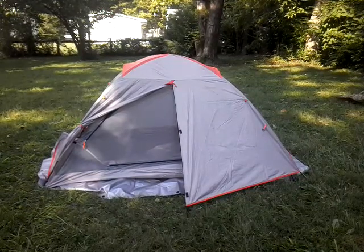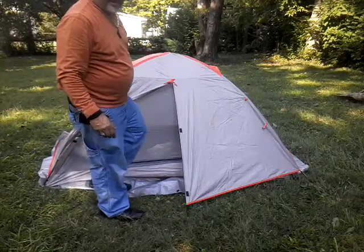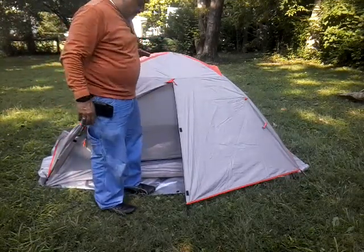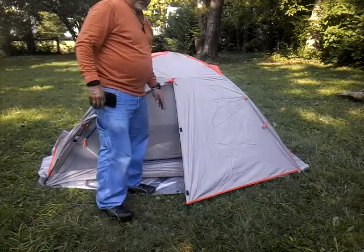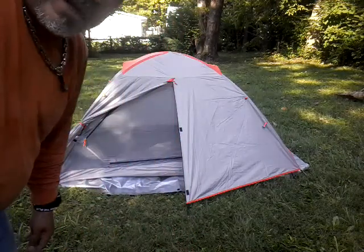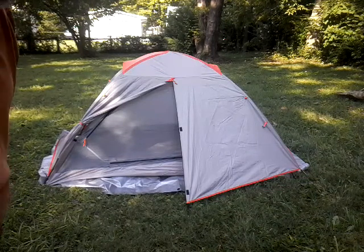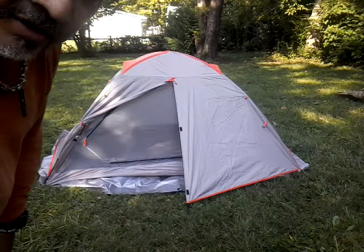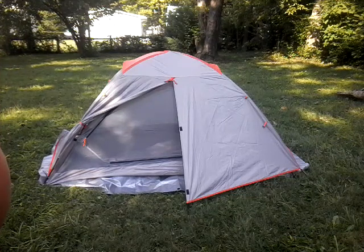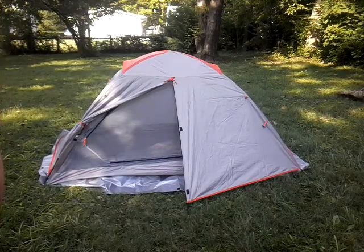Let's get back on the tripod there. Give you a good idea of the height. The top of the tent, right here, is right above my waist, and I'm 5'11". So you're not gonna stand up in this tent at all. You could sit in it and get on your knees in it, but you're not gonna stand in it. So, I'm hoping for some rain to test out the fly.